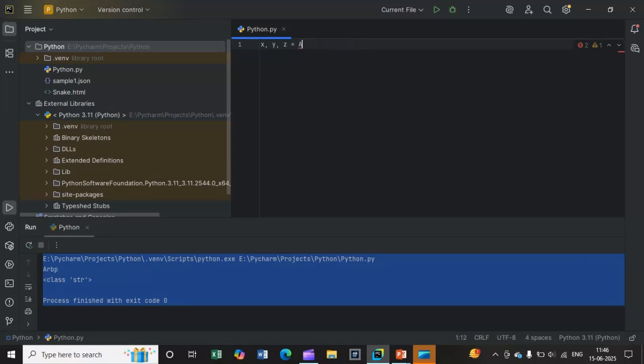What am I doing? Apple, and it is not showing. Apple.